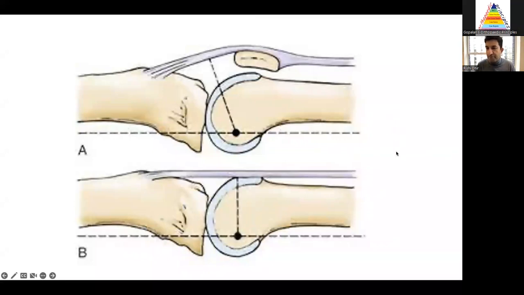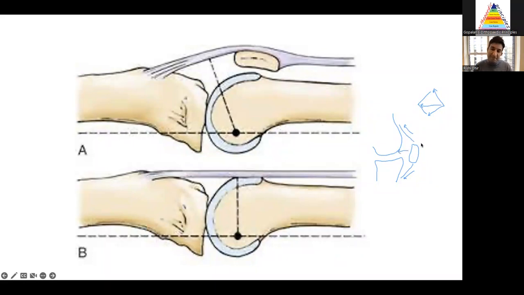So if I draw one here, that's my femoral condyle, that's my tibial plateau, and then that's my patella in the middle, okay? I've got a quadriceps force going here, and I've got a patella ligament force going here. So you've got an arrow there, and you've got an arrow there. Now, according to the law of a parallelogram, which I'll show you on the next page, if you resolve those forces here and here, that will be your joint reaction force. It will be compressive like that, okay? So that's the normal force.